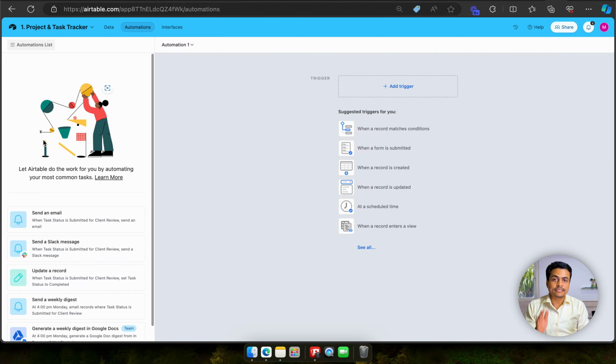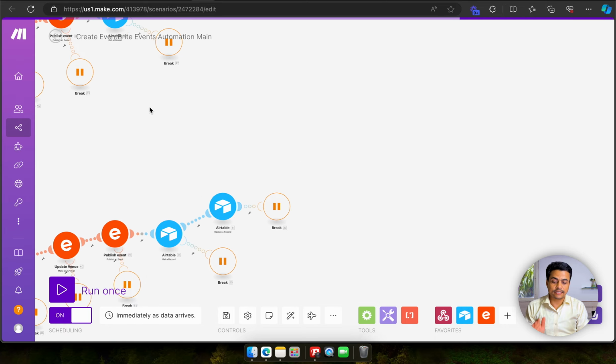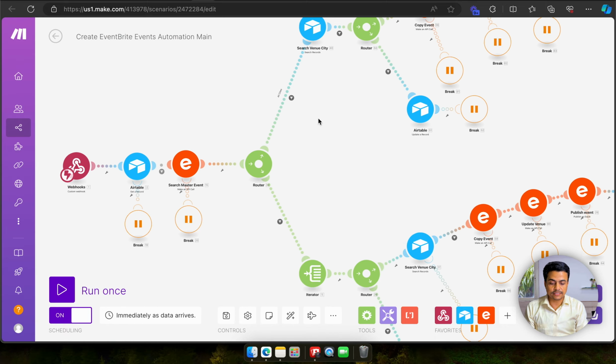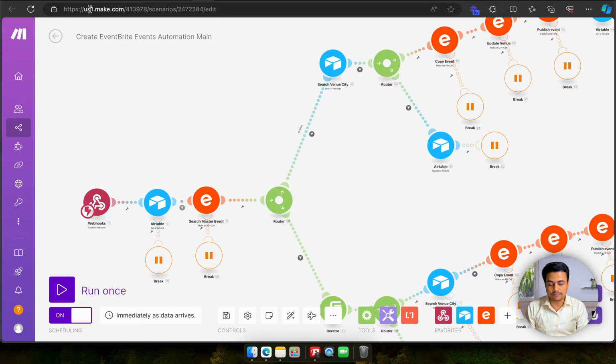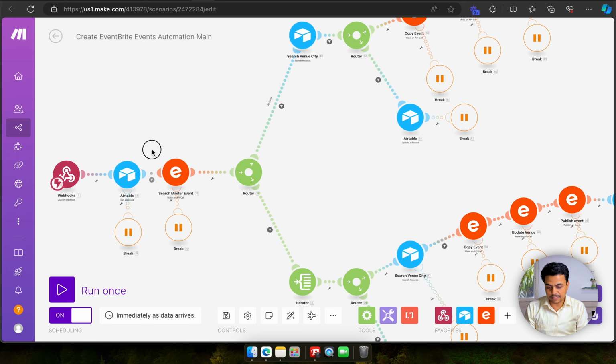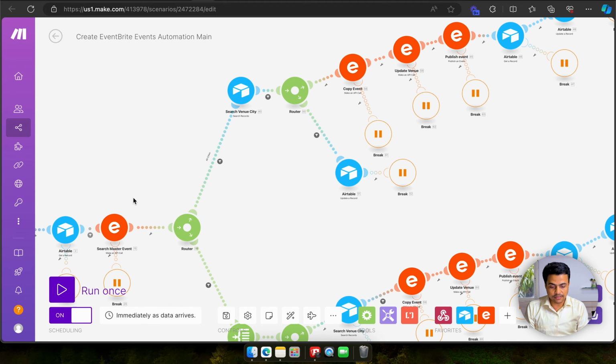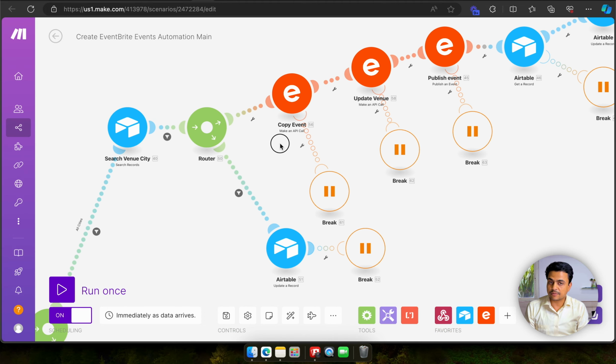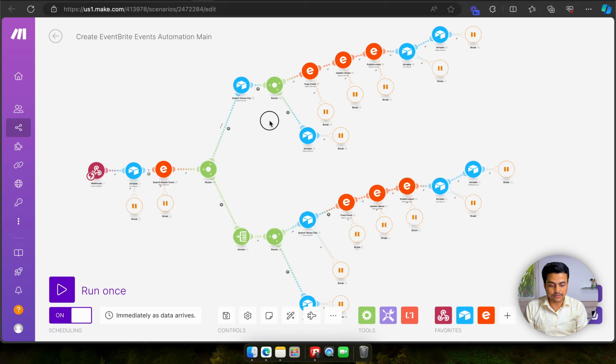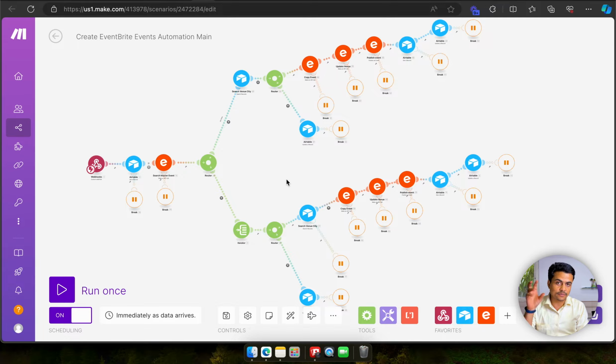Now, along with these setups, I also extensively worked on Airtable APIs. Here you see this entire scenario is created using Make.com. This can also be done on Zapier or Python or JavaScript. This Make.com scenario starts from Airtable as one of the triggers, and it gets a record. Then Eventbrite is one of the event scheduling platforms on a mass scale, so this entire Eventbrite scenario is dependent upon Airtable-based inputs.